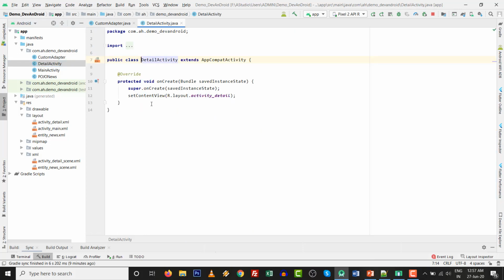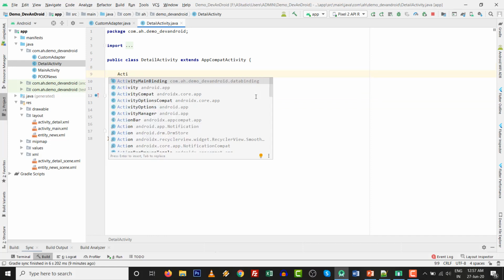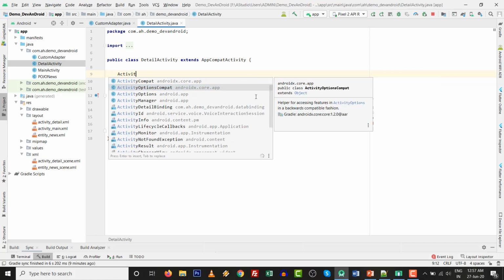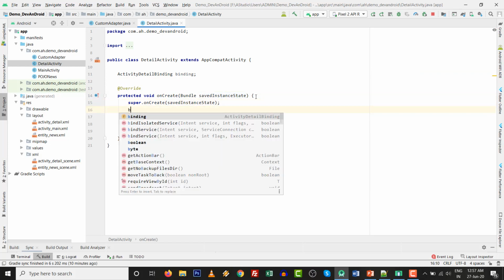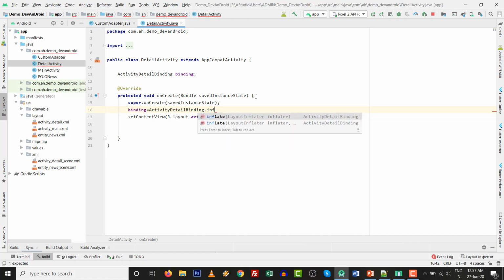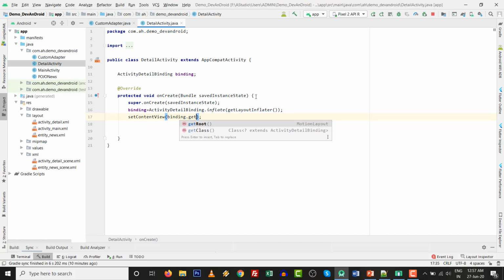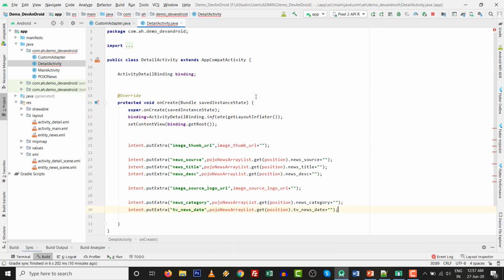Over here, first I write the binding of detail activity, ActivityDetailBinding, then you know that binding equals ActivityDetailBinding.inflate(getLayoutInflater()), press semicolon, and over here type binding.getRoot(), and I want all those strings, so copy all those strings.